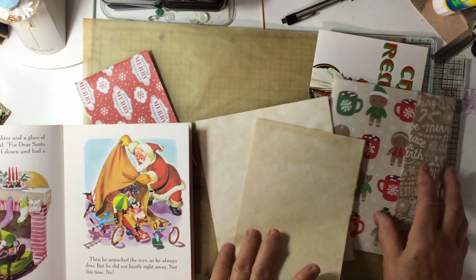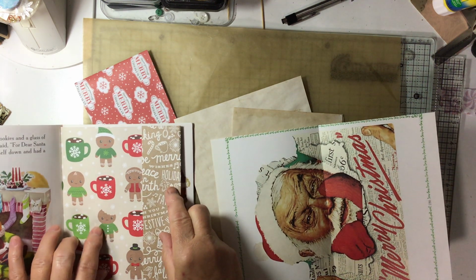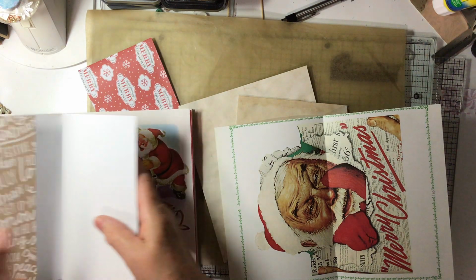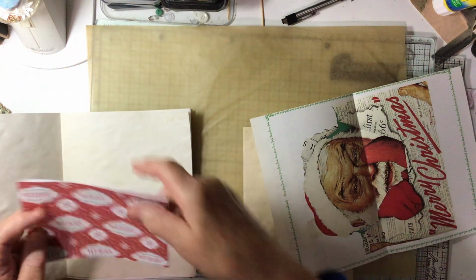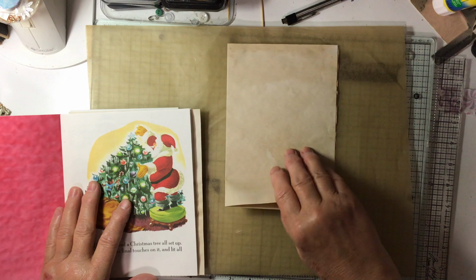Now I've got all this, so this is going to be, okay, let's do Santa's my center. We're going to put our little hot chocolate, the poor little gingerbread boy, he's got a bite right out of his head. Poor little guy. And let's put some tea dyed or coffee dyed. Let's put this in here and my center. And let's pop this one in before this story piece over here.